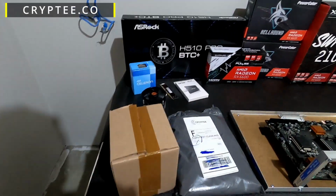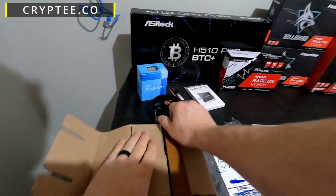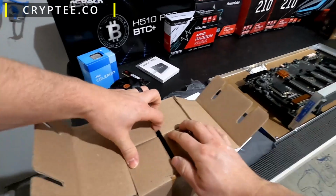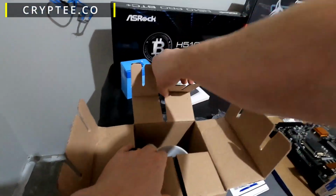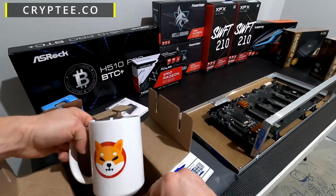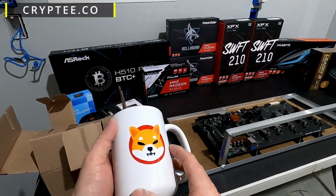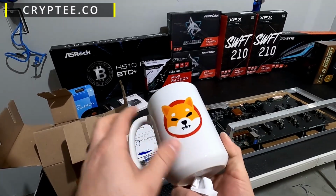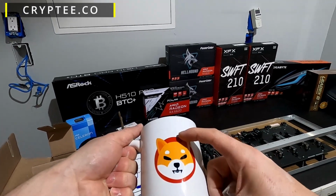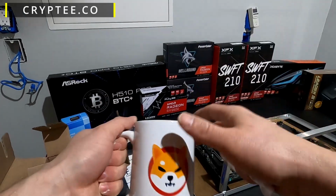Oh, this is a little tough to get open here. Let's see. Oh, it's a coffee mug. You can always tell by this packaging. Oh my gosh, that's ridiculous to open. Which one's it gonna be? I think the last one we got was Dogecoin. Let's see what this one is. Woo, look at that. Oh, Shiba Inu, that one's awesome. I like how big the logo is on that. Very cool, and I really like the big cups like this versus the really small ones. These are always so nice. The other ones just go down. The little cups are gone so quick.